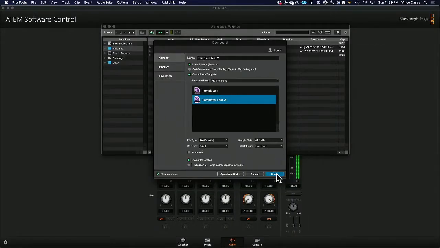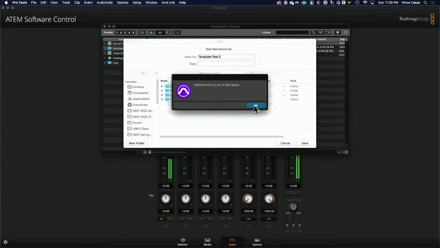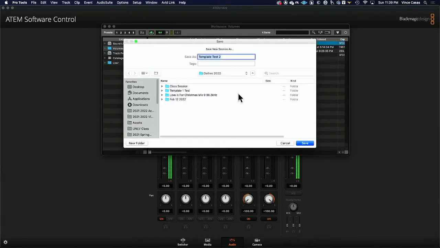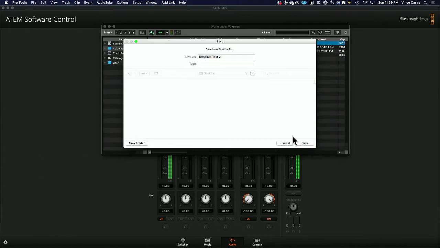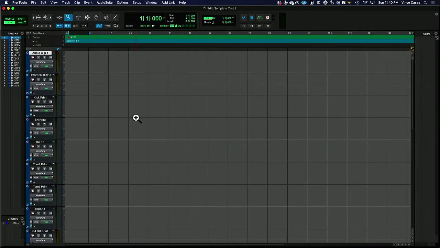When we open this up, we should immediately see, I'm just going to put it here. Oh, that's no fun. I'm going to put it here then. We should immediately see it fall in line with where it should exist. And so once it comes through, bingo, it should look the way that it did before, but there's no media in it. So now we can begin recording fresh data right on here.